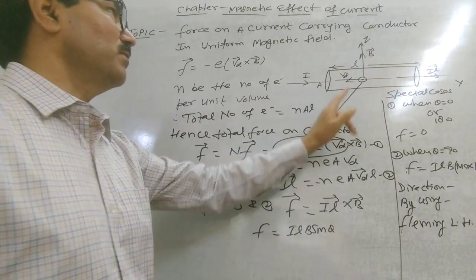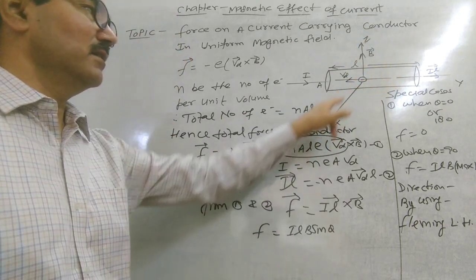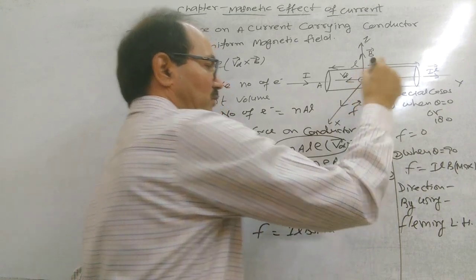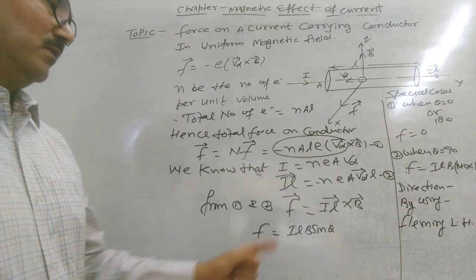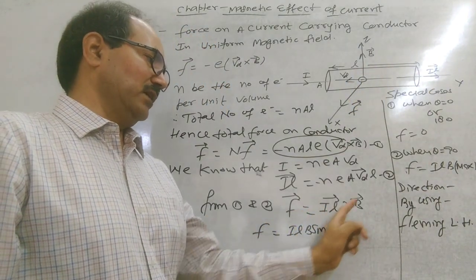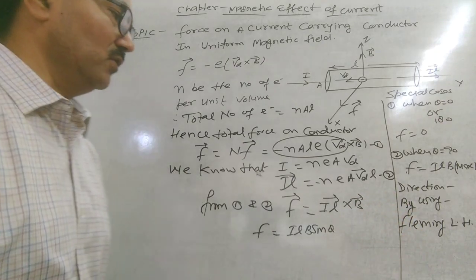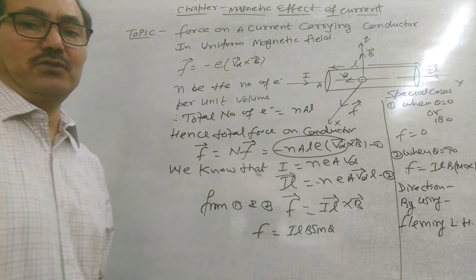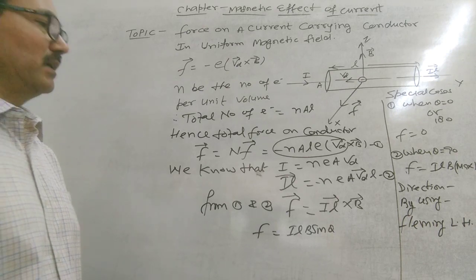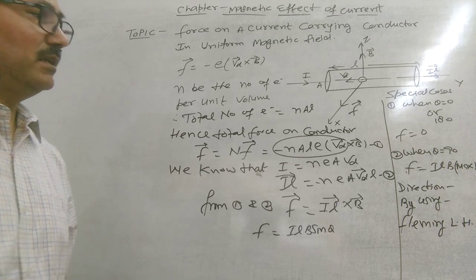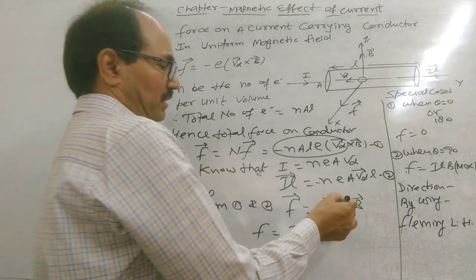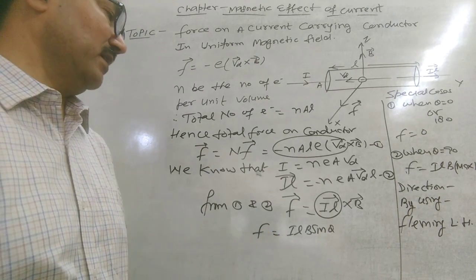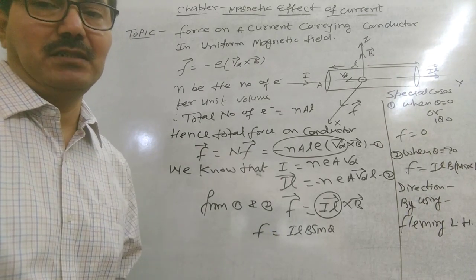Therefore, force is perpendicular to both, that is along x-axis. फोर्स की डायरेक्शन हमारी यहाँ पर होगी, राइट. या तो हम इससे निकाल सकते हैं क्रॉस प्रोडक्ट से, या बाय यूजिंग फ्लेमिंग लेफ्ट हैंड रूल, राइट. तो इस तरह से हम किसी भी करंट कैरिंग कंडक्टर पर फोर्स की वैल्यू मैग्नेटिक फील्ड के अंदर कैलकुलेट कर सकते हैं, राइट. ये जो हमारे यहाँ पर IL वेक्टर है, इस एक्सप्रेशन के अंदर IL वेक्टर बिहेव्स एज डिस्प्लेसमेंट, राइट. याद रखें.